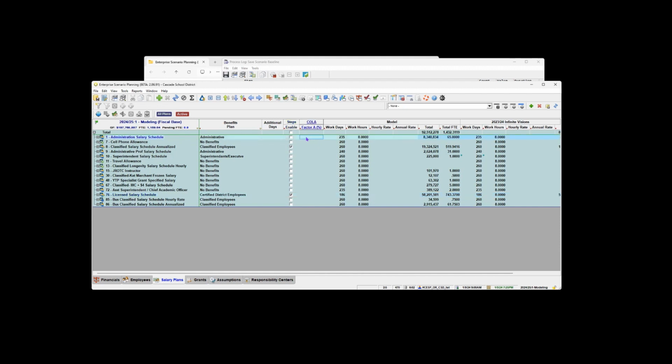Administrators will give them 5%. In ESP, if the property has a percent in the descriptor, you enter it as a percent. If this percent symbol was not here, you would put in 0.05. But if you see a percent in the label, just enter it as a percent. So 5% for administrators, classified, they work hard, they get a 7%, and the licensed work really hard, so they get a 9%.